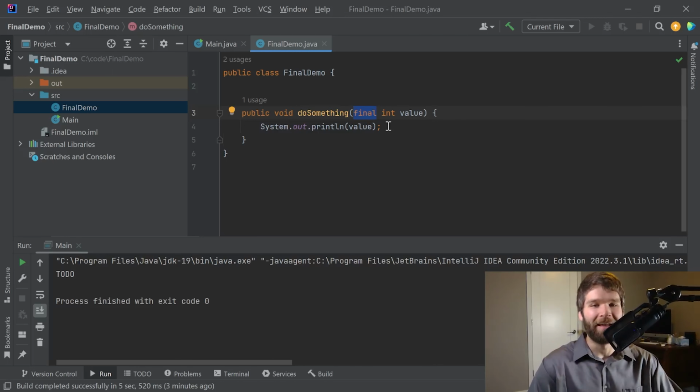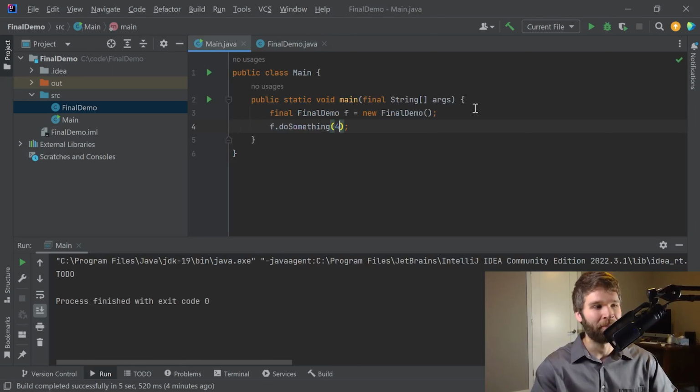But in the end, it depends on what you consider readable versus not. I personally like to use the final keyword quite often in my projects. So I've been skirting around a little bit talking about not changing the assignment of a variable. But technically, when you use the final keyword, you can change the underlying value that a reference points to, and that's one downside to the final keyword in my opinion.